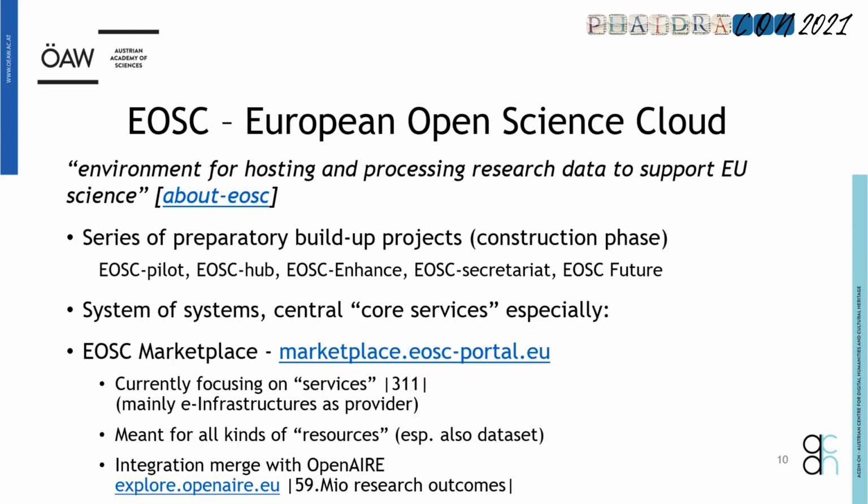An important thing is the relation to OpenAIRE. If I understand correctly, there will be something like a merge or integration, or there certainly will be some relation between this EOSC marketplace and OpenAIRE, which I would expect you know or have heard about. It is, to my knowledge, the biggest aggregator in the EU of so-called research outcomes. So there is software, publications, data sets, everything. At the moment, 59 million items collected from a few thousand providers.